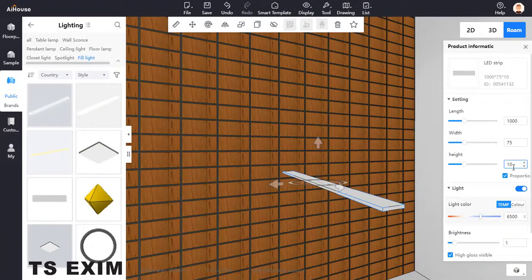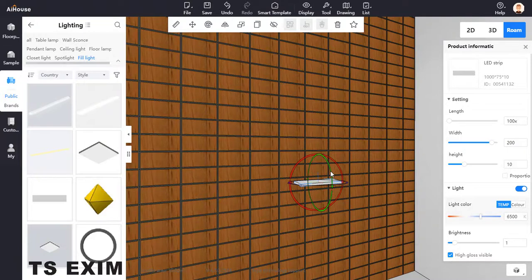So change the size you want. Remember 100, 200 and 100, right? So I'll untick it first, then I will change the width to 200 first. Later I will minimize it. Okay, 200. Then this one 100. Then I will need to rotate it. So press X to rotate it.